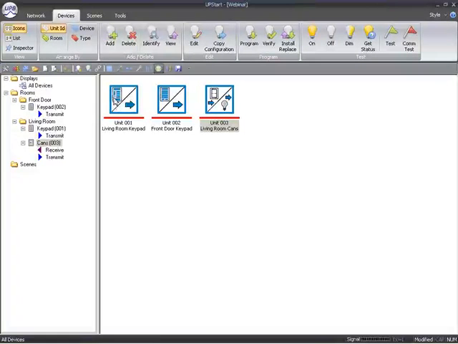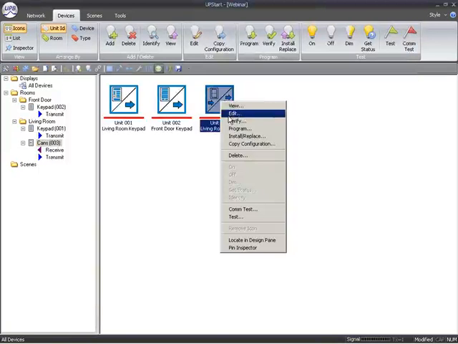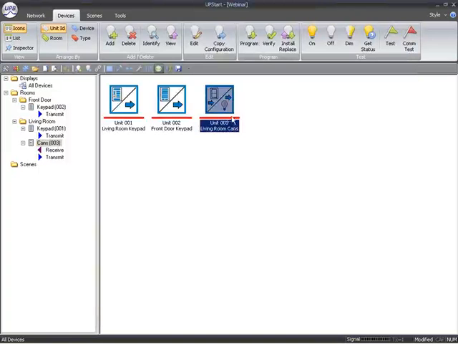So what I can do in here is I can add, I can delete, I can identify a device. So, if you want to come back, once they're programmed, we can do that. I can view what's in it. I can edit it. So if I highlight a switch and I say edit, all of a sudden I go to my edit window. Now, can I still double-click on here? Yes. Can I still right-click and say edit? Yes. All of the features that we had in the past are still here. We're just giving people a little bit more of a graphical view to do different things.